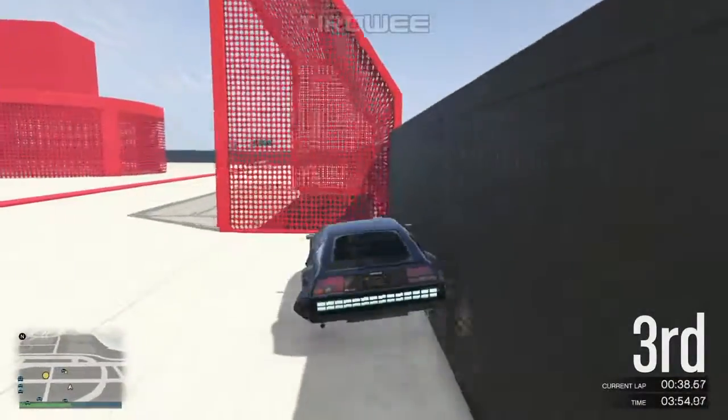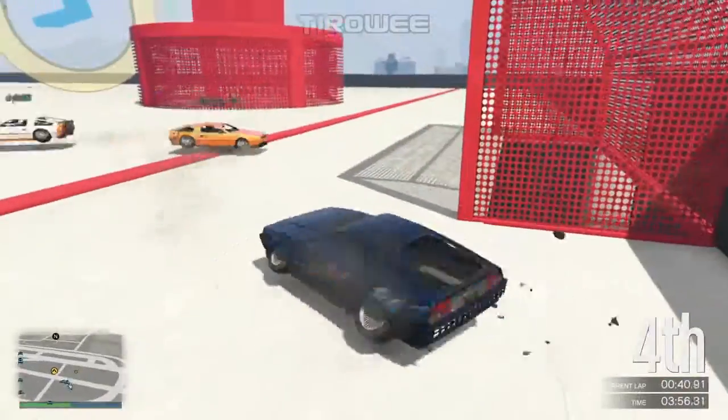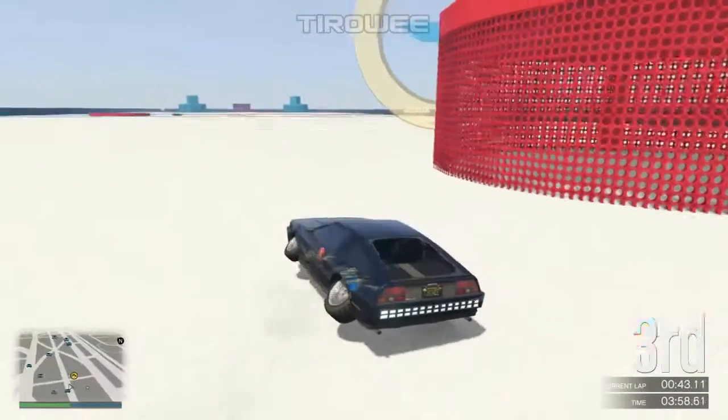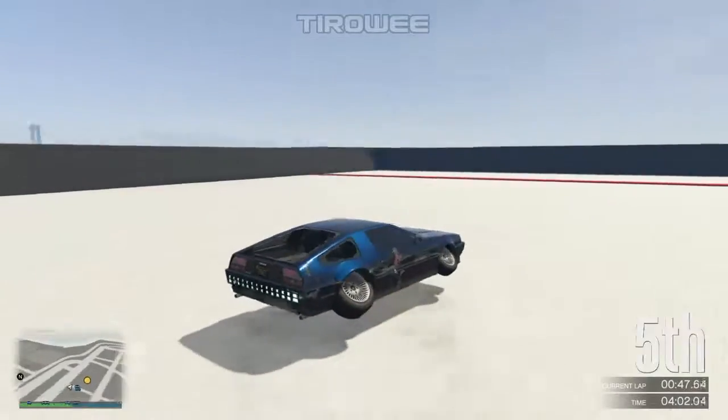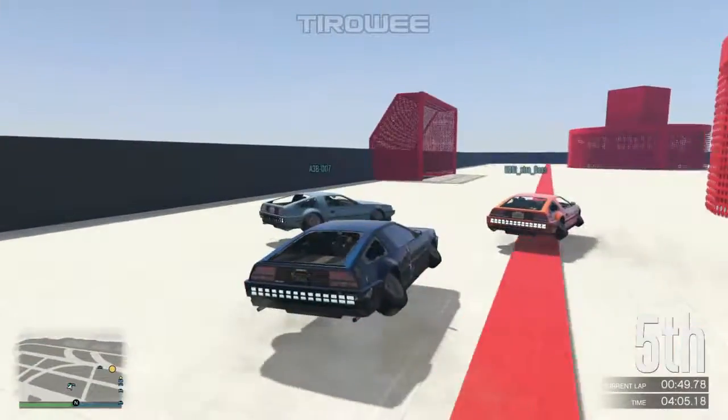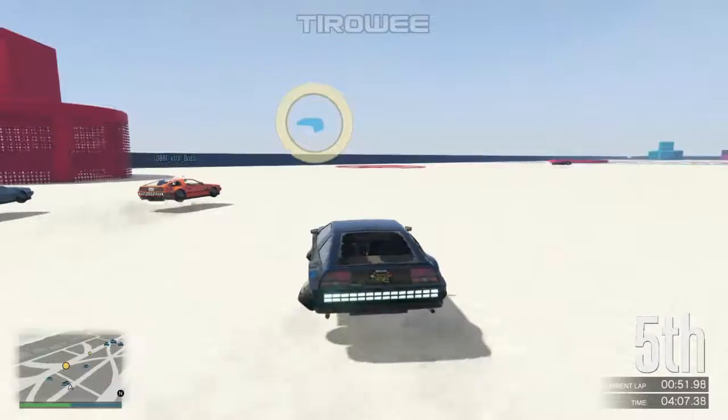Why are they nudging the wall and going to crash into the goal? Is it a goal in air hockey? Oh, we take out the orange car though, reversing back onto the track. So then, is it a goal in air hockey though? I'm not quite sure. Probably is. It looks like it's gone in the net. So we're down to 5th though. So that's been a horrible few corners there for us.